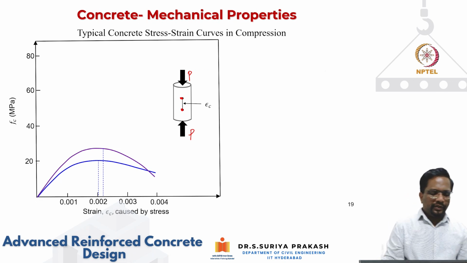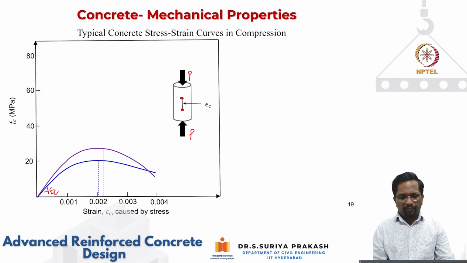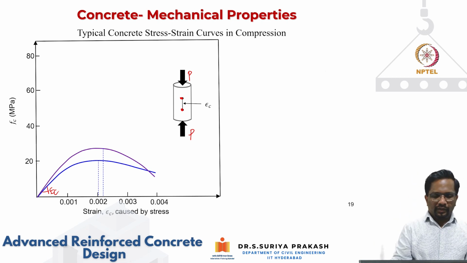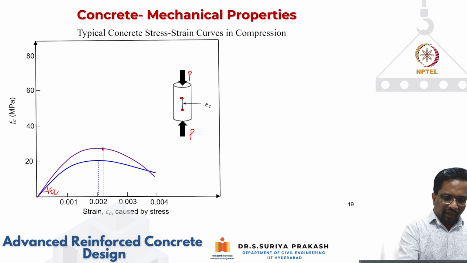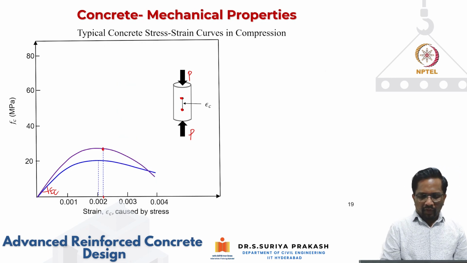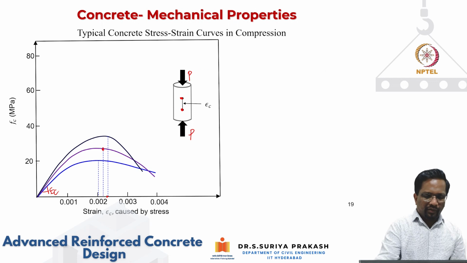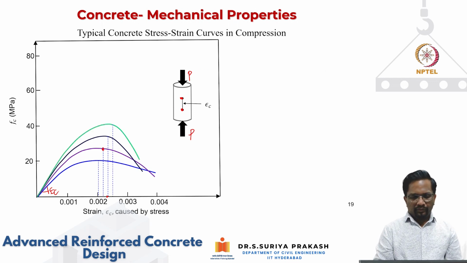What you see here is, of course, the elastic modulus, which is basically the initial slope. The elastic modulus is increasing and strength is increasing. And you also see here the strain corresponding to peak, that is also increasing. Now let's look at the next one, close to 40 megapascal. Again, same: as the strength is increasing, elastic modulus is increasing. Now the strain corresponding to peak is also increasing, right?